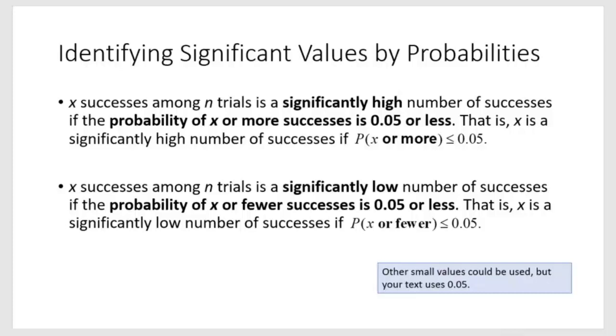Now, besides looking at the range rule of thumb, you can also just look at the probability of having that many or more successes. Now, do note that it's the "or more." And if the probability of having that many or more, or that many or fewer successes, in both cases, is less than 5%, then we can use probability along the way there. So let's go back and consider that same game, and let's just consider how we would do that with probability.